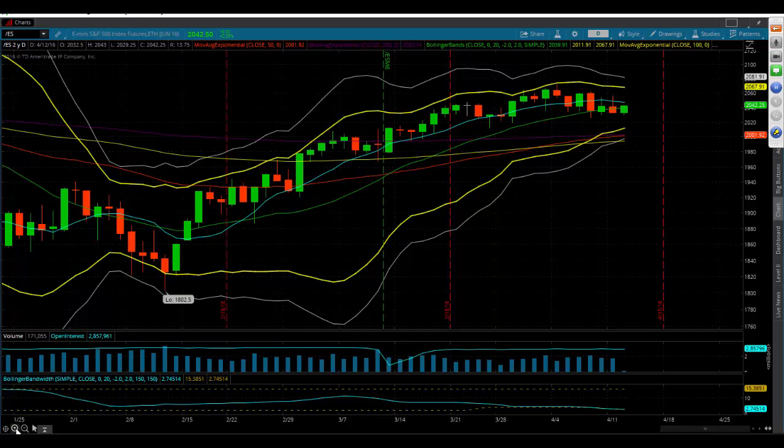Although what I can say, and I've said this for years, is the only setup that the bears have consistently been able to execute in the market, even through the nasty parts of the uptrend, were compressed bands into a downward band ride. It's the only setup they've ever been able to truly execute with some success. So we're going to be watching these bands.